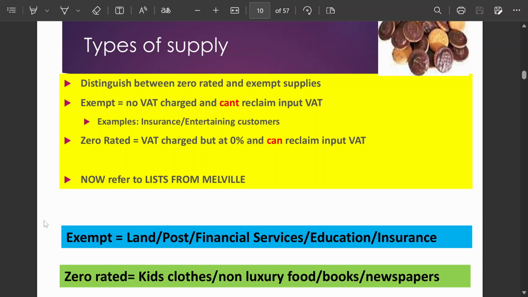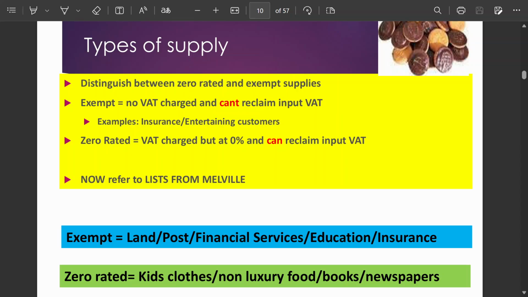Okay, so anything which is mentioned in your slides, and preferably also in the textbooks, examples of zero rated and examples of standard rated. There won't be an example of standard rated, but some examples are given. But zero rated supplies and reduced rate supplies, any examples given, exempt supplies, examples given in the slides and in the textbooks. Most importantly, what is given in the slides, and second in importance is the textbook.